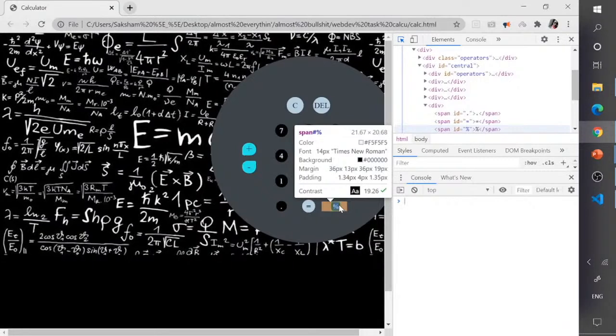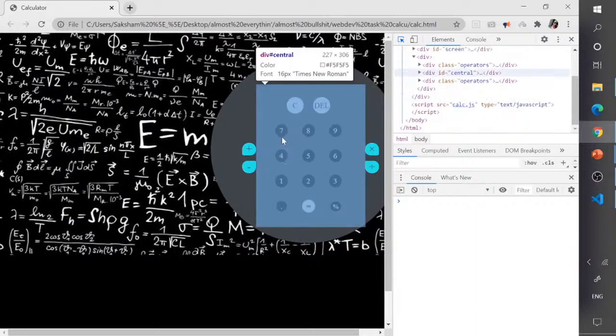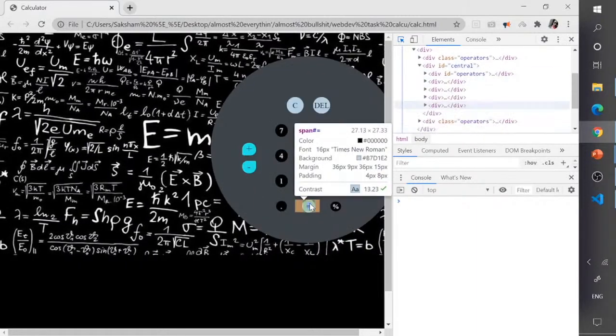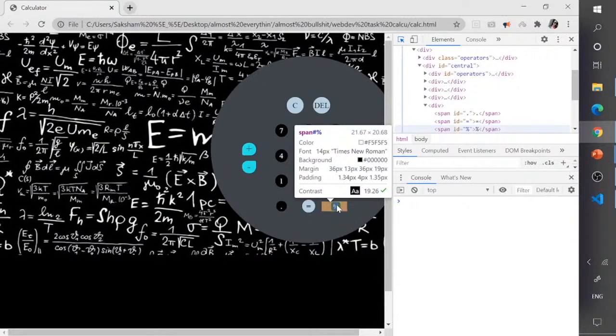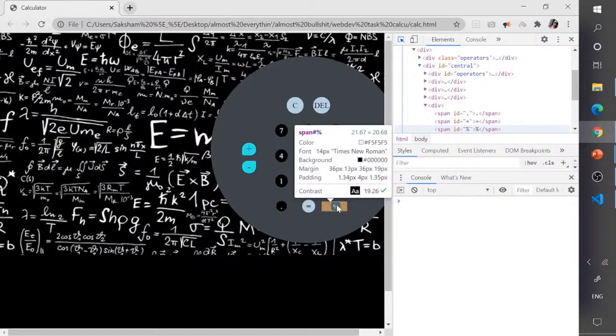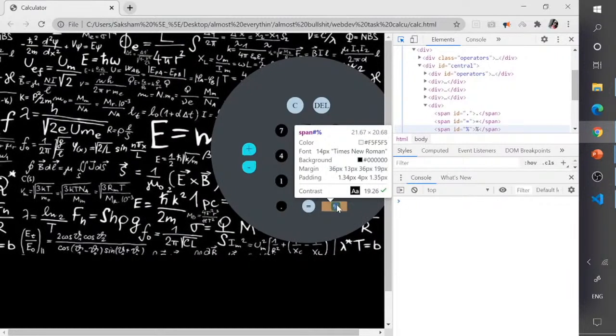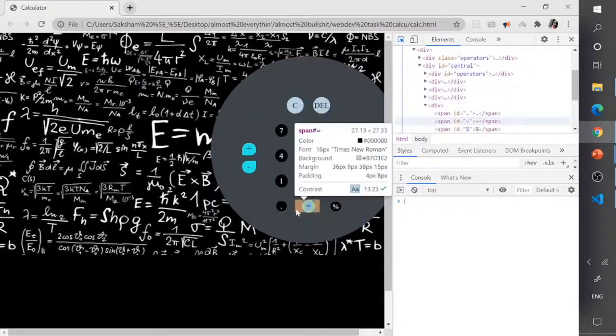Well, one thing which is quite notable in this is the spans in which I contained these numbers and IDs. I named those IDs as the key itself. So if the value of the button is percentage, I named that span's ID as percent.